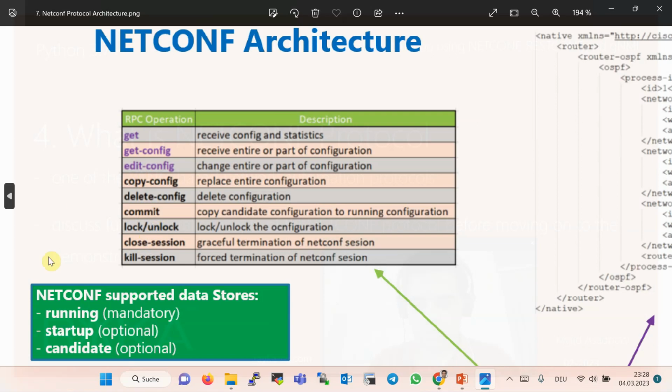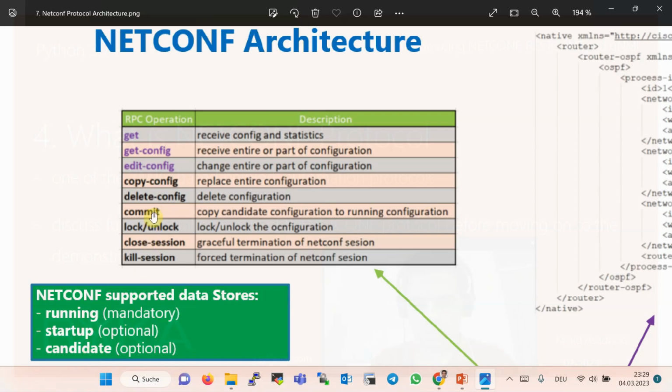There are three data stores that can be supported in the NETCONF protocol. One of them is running, which is mandatory and is used to send or receive the configuration to or from the running configuration of network devices. But startup and candidate are other data stores that may be supported in NETCONF depending on the vendor and device type.